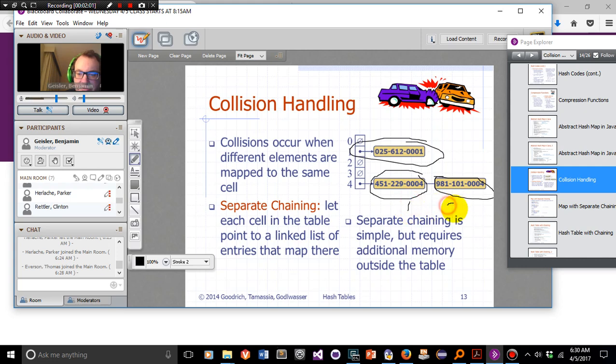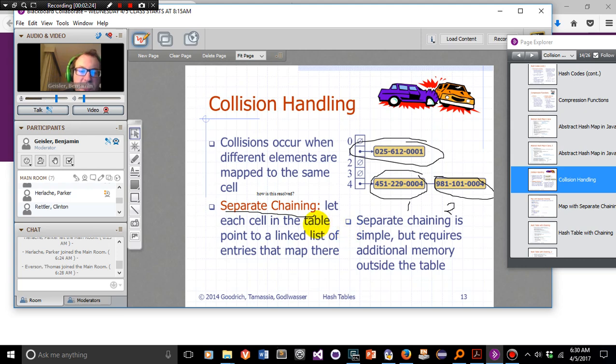This was the first one inserted, and this one was the second. With separate chaining, it's called, this is one method. So the question is, how is this resolved? Well, first method is separate chaining, it's called.